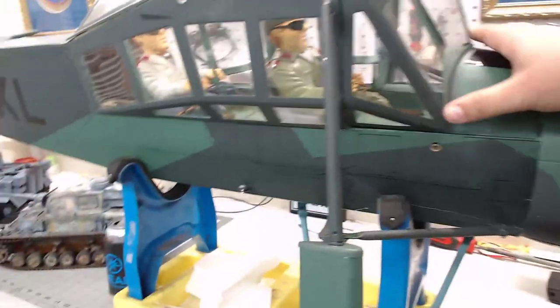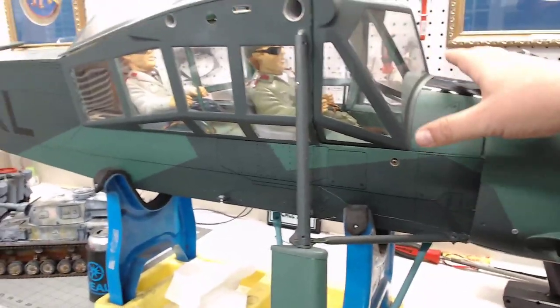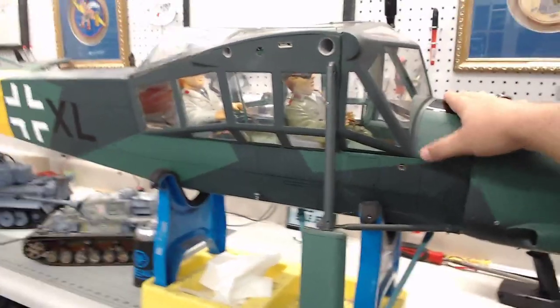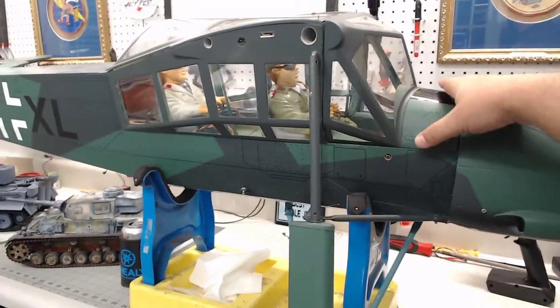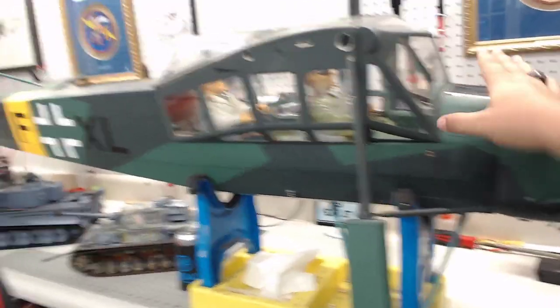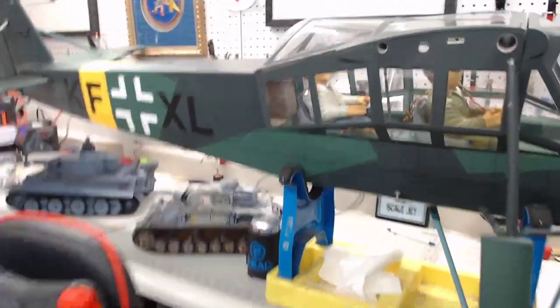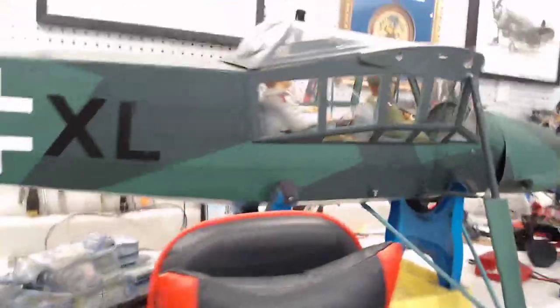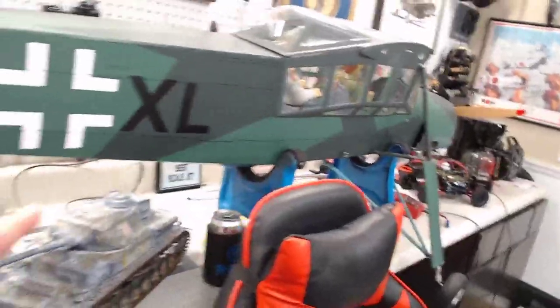We did have a few issues with this airplane. We were originally running an Admiral 8-channel receiver, and we have high-tech, high-voltage servos in this airplane. It came to find out that an Admiral receiver can't run high voltage, so that was where most of our issues were coming from. The airplane still flew good, but it didn't always fly exactly right.